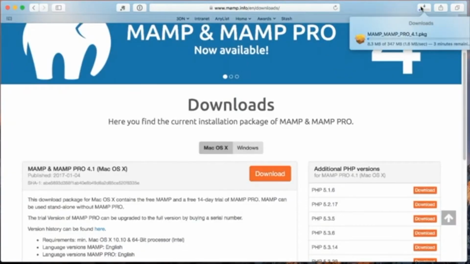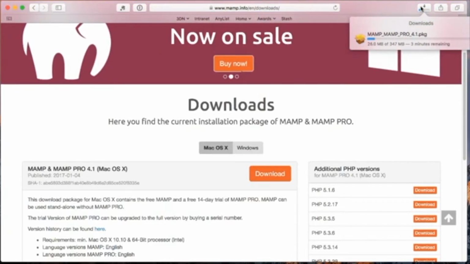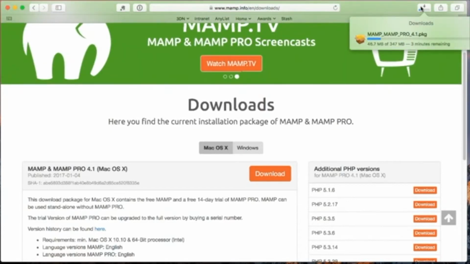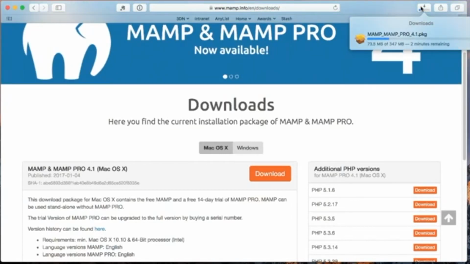And there we go. So firstly, MAMP is a piece of software that actually combines 4 different pieces of software together. Well, actually, technically 3 pieces of software. So the M in MAMP at the beginning stands for Mac, A is for Apache, M is for MySQL, and P is for PHP. And those are the 3 key things that are required to make a website like WordPress operate, or to be able to host it. Generally, when you pay for WordPress hosting, you're getting all of those pieces of software as well.